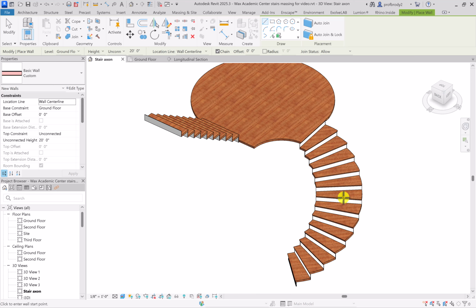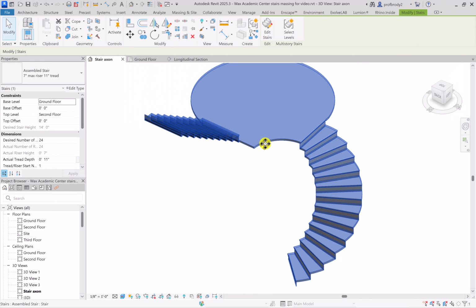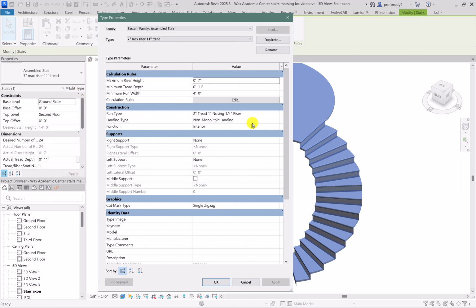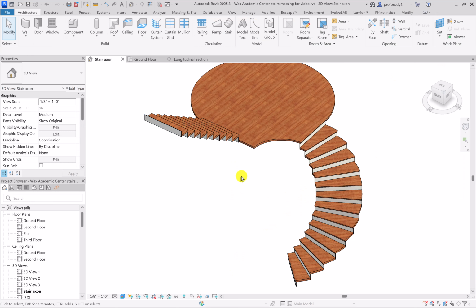What I've done here is I've selected the stair and hidden all the stringers and gotten rid of the railings, all that kind of thing, just by editing the type, and where it says supports, changing that to none. So the stair is basically a thin zigzag of stairs. And now I can add in, say, the enclosure that I'd like to have as a custom design element.